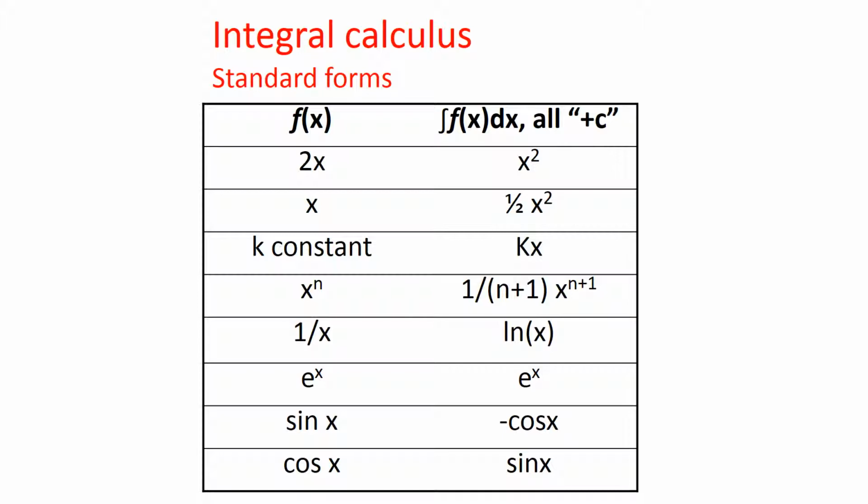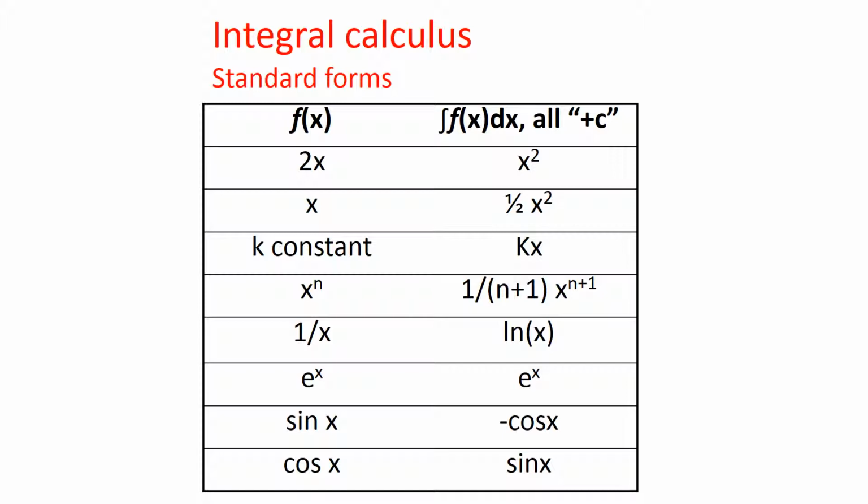And this is our general formula here. If we have x raised to any power, we just go 1 divided by the power plus 1, times x raised to the power plus 1. So we've just been through that. Those are the general cases, but there are special cases that we need to think about as well.